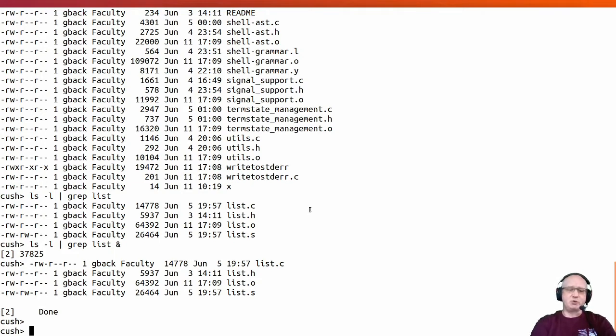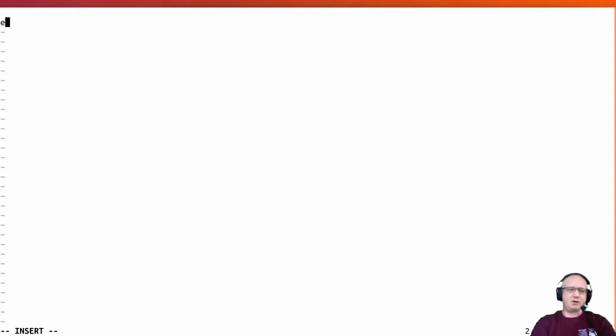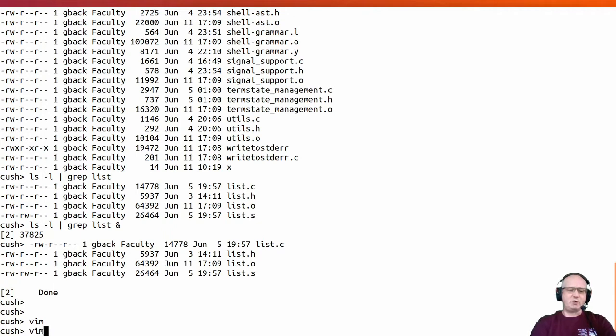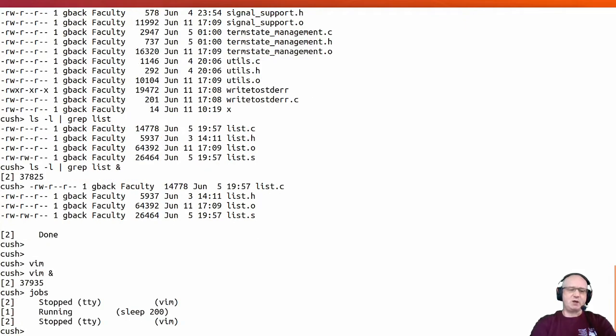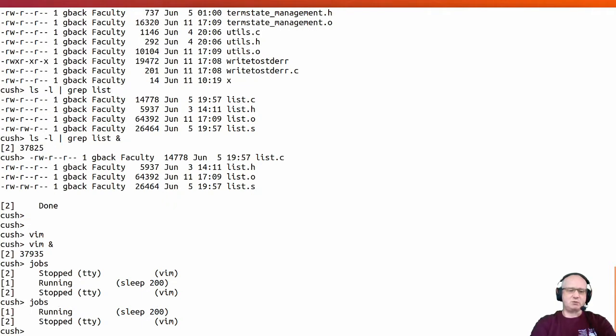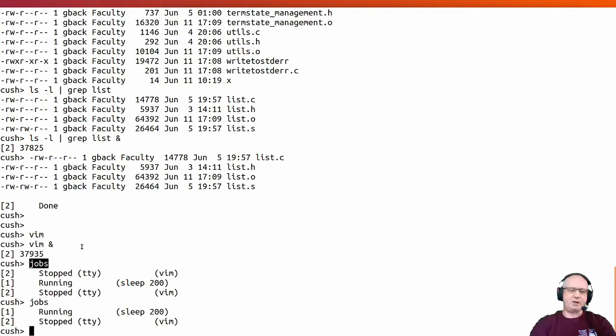You may observe that sometimes you start something in the background and you still see its output go to the terminal. However, there are certain operations that the program cannot do while it is running in the background. I'm going to show you one. So for example, if I run the Vim editor here, I can edit a file. But what would happen if the Vim editor were started in the background? Let's try that. In this case, first of all, it doesn't start, and we see that the Vim editor was stopped. My shell outputs the stopped message here, and that was delayed till I typed the jobs command.